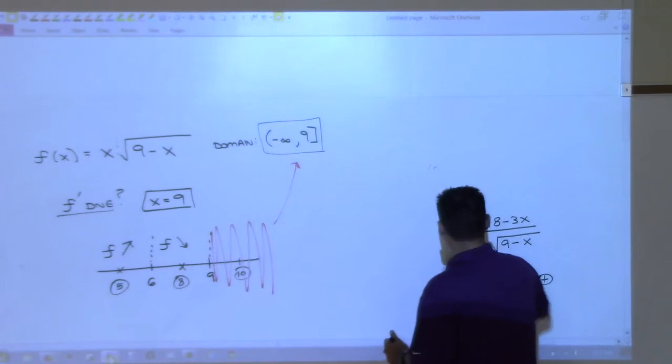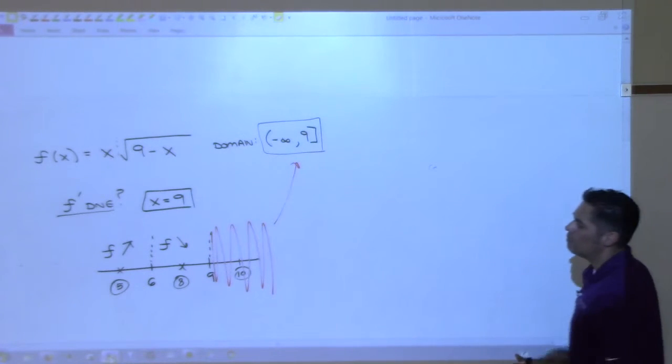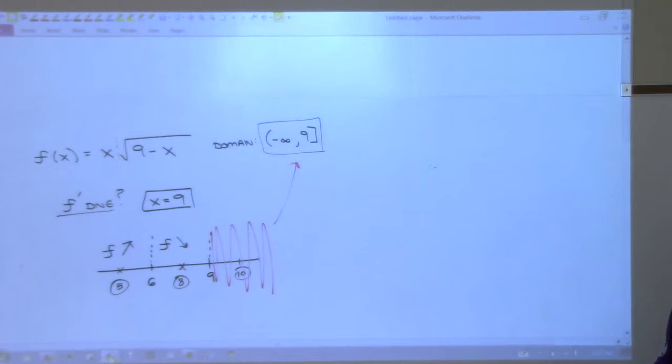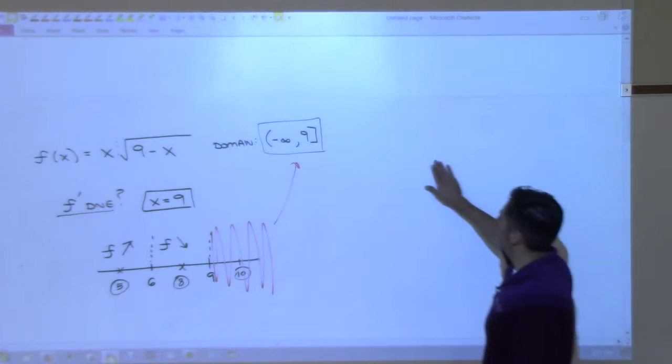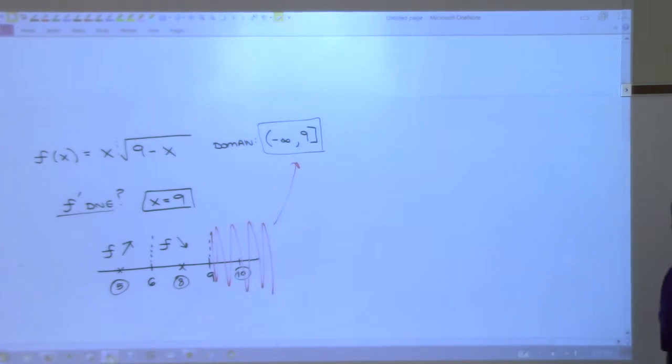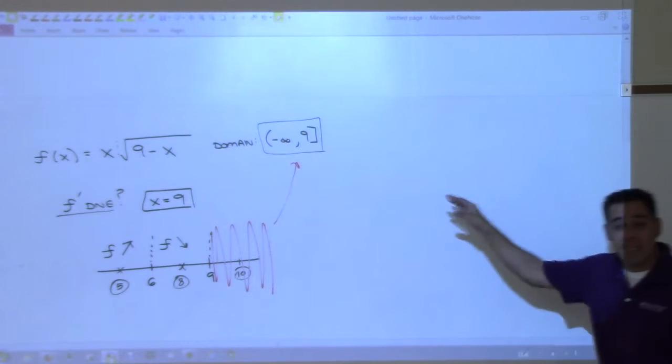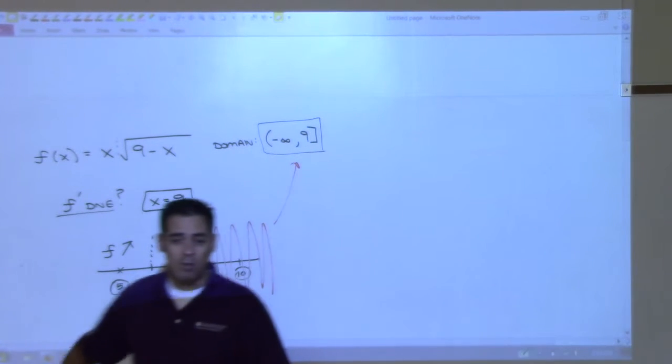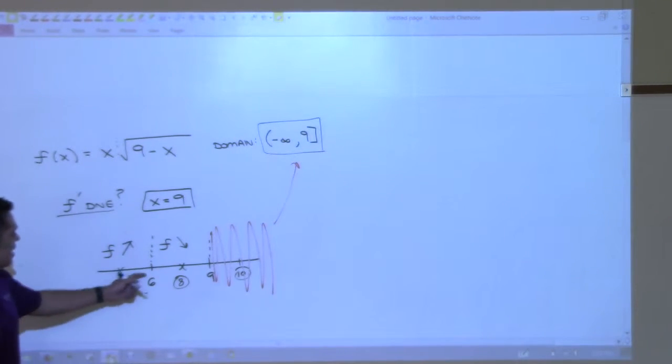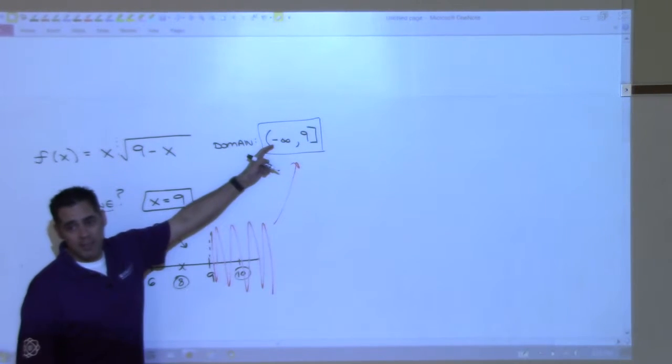Is 9 not both the local and minimum? Like local and absolute minimum? Well, we have to actually look at the endpoint. Okay, we have to analyze it. We want to plug the number 9 into the function, just like we're going to want to plug 6 in. We're going to want to plug in 9 because we can, right?